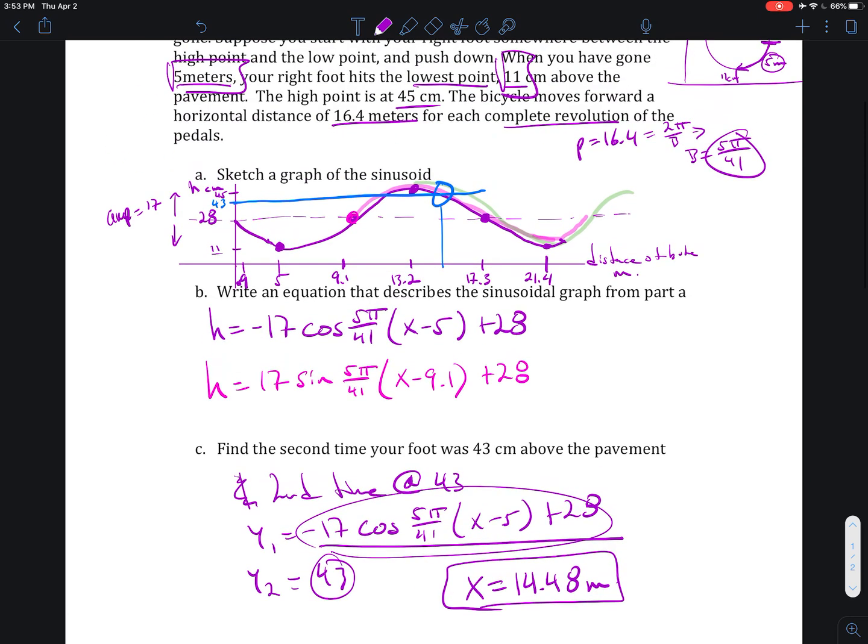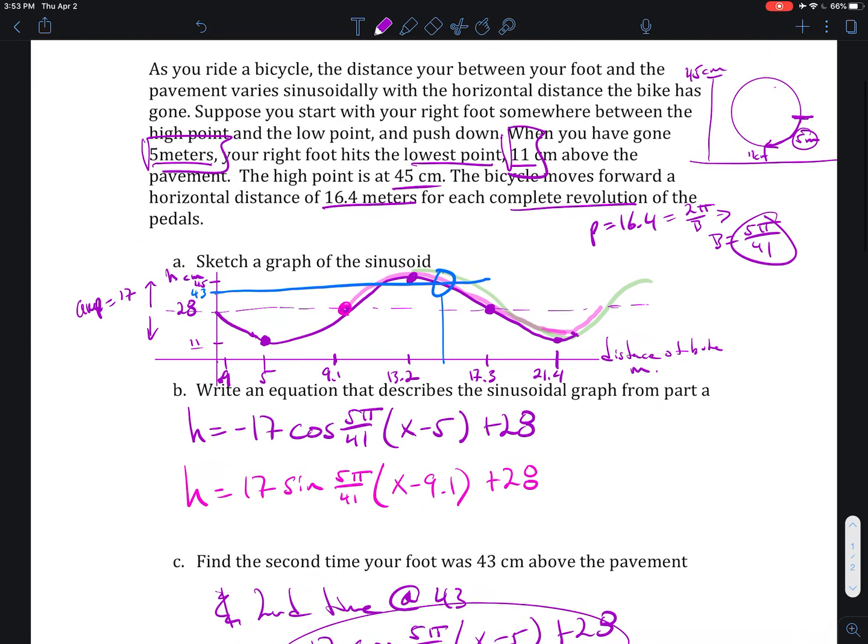All right, so you've got one more to tackle. That's going to be the Ferris wheel problem. So you guys give that one a shot, and we'll talk about them all together next. Thanks.